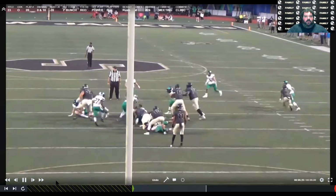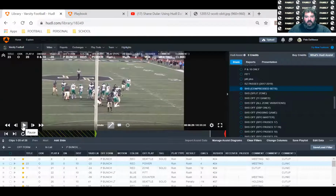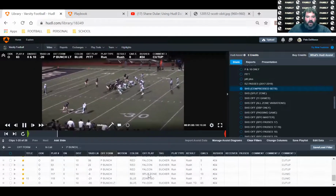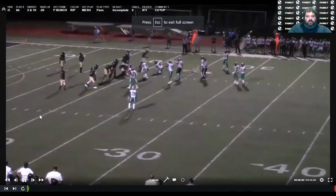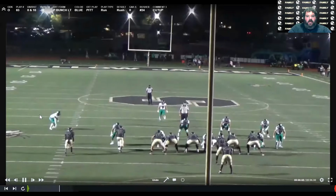So there's some things I think you can do like that to help you against odd fronts and against 4 eyes. Again, it's not a play that we ran a ton of, and these clips happen to be against a state title defense. And one thing that they did a good job of, I guess I don't have a butt shot of that one. Oh, there it is.